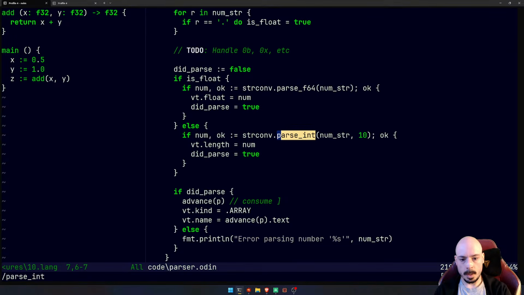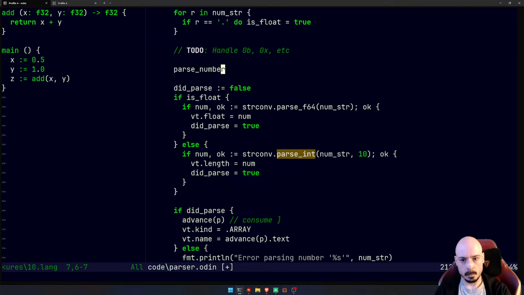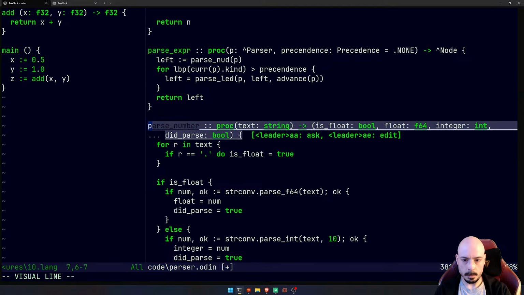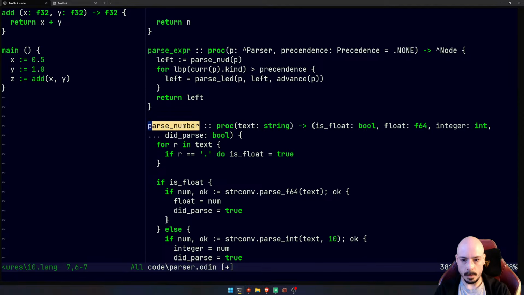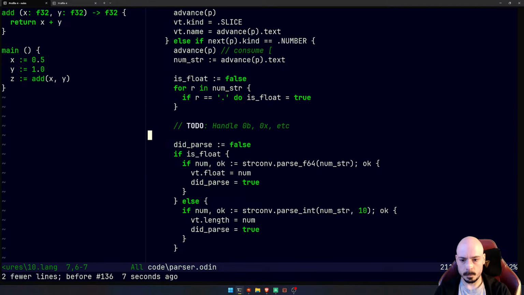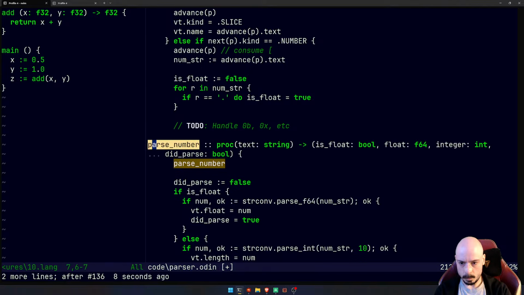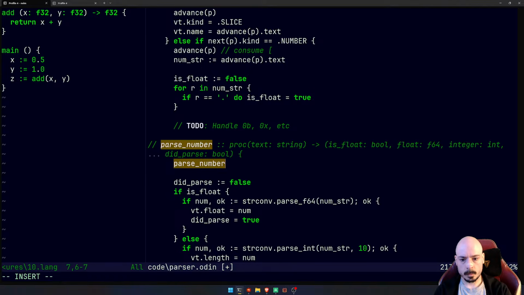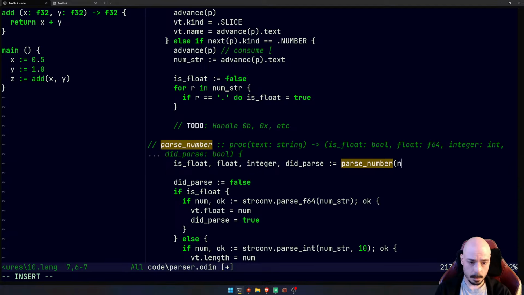I'll search for parse int. Okay, so here we need to parse a number. I can't remember what the return values are. Okay, so we get back is float, integer, did parse, and then we just pass in the text.